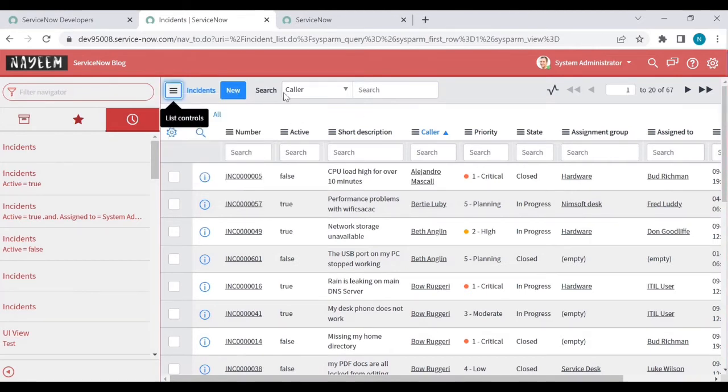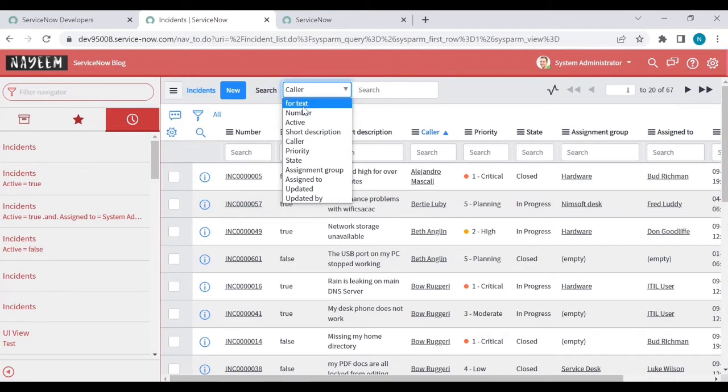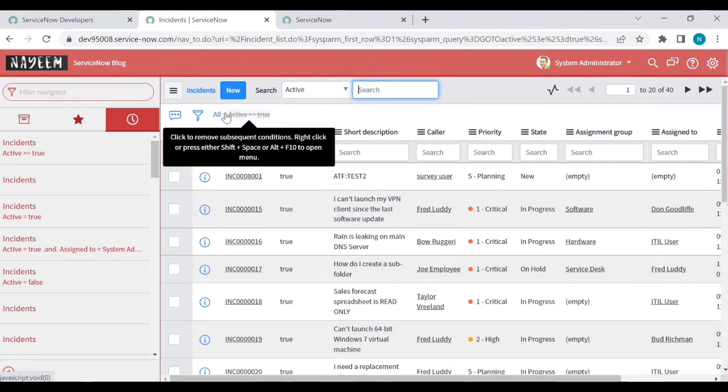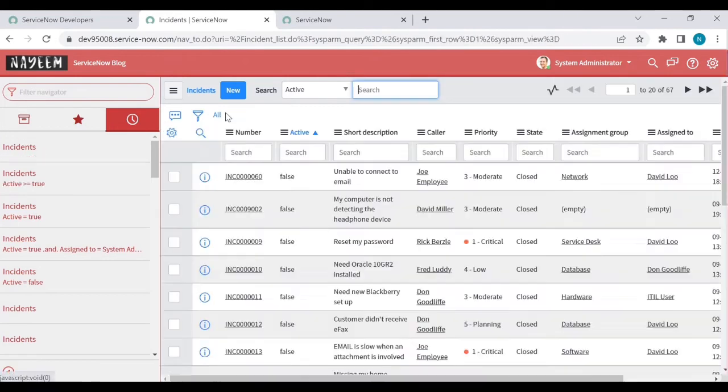Again, for example, you have a search for text. This list is the same as the default list view. If you want to search active is equal to true, you can search from the search list here, and if you want to remove it, you can remove the filter.